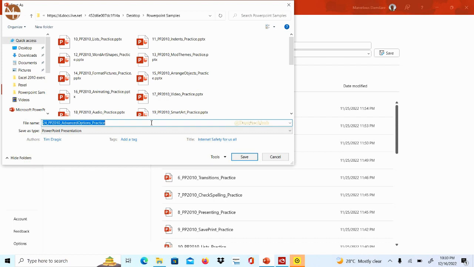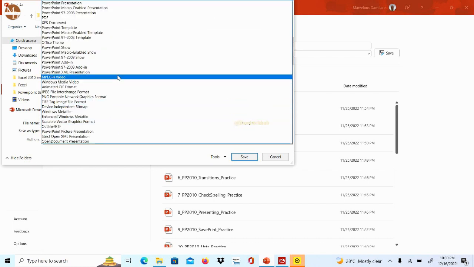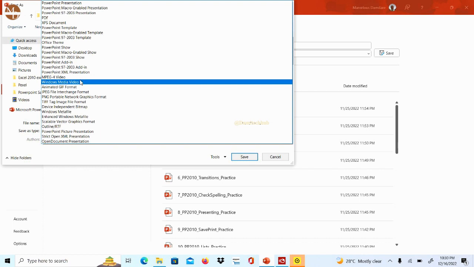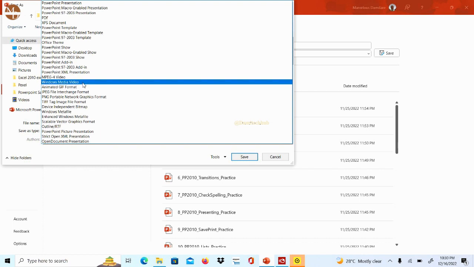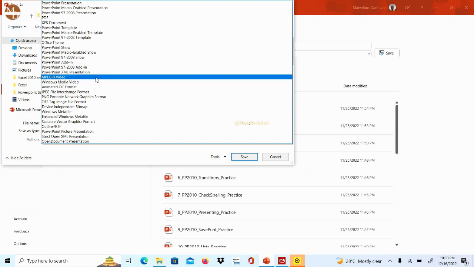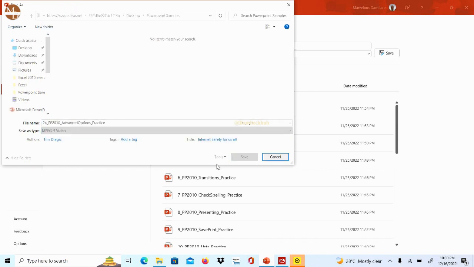Simply come in here and select a video file. You can create it as MP4, MPEG-4 video, or Windows Media Video, which is WMV. These two are both video files. Whichever one you want, just click on it, then you can save.